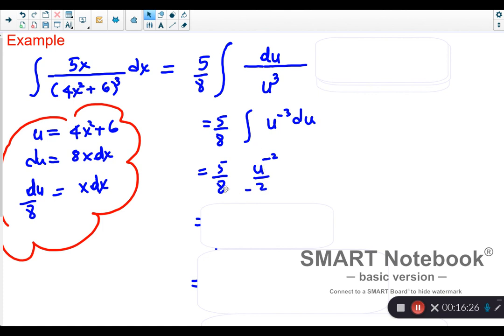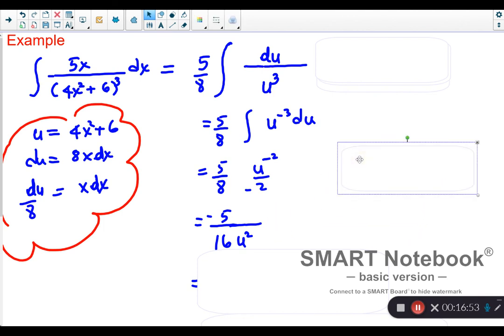Okay, so now I can multiply these two together on the bottom to get a negative 16 or negative 5 over 16. And because there's a negative exponent on u, I can also bring it to the denominator as u to the positive 2 power. So simplify your constants, you get negative 16. The negative can be put up front, and this u to the negative 2 comes to the bottom as u to the positive 2. And at this point, since I decided not to worry about the limits, I'm going to end up putting a plus c over here.